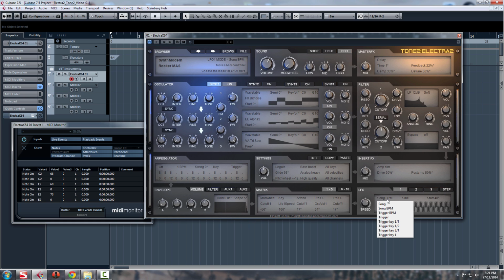This is something I didn't realize. Oh, there we go. Song BPM versus trigger. Over here, the LFO can be triggered with the BPM as well, which works really well for dubstep. Well, traditional dubstep. Dubstep isn't traditional, but I'm talking about when dubstep really kind of blew up. The parody was like that kind of thing, you know?